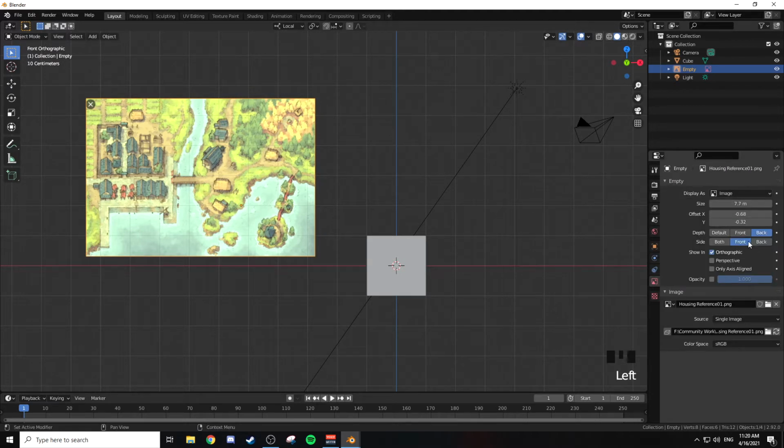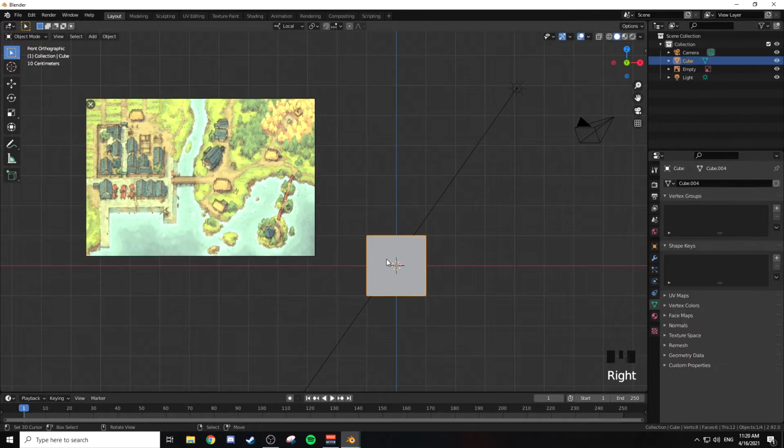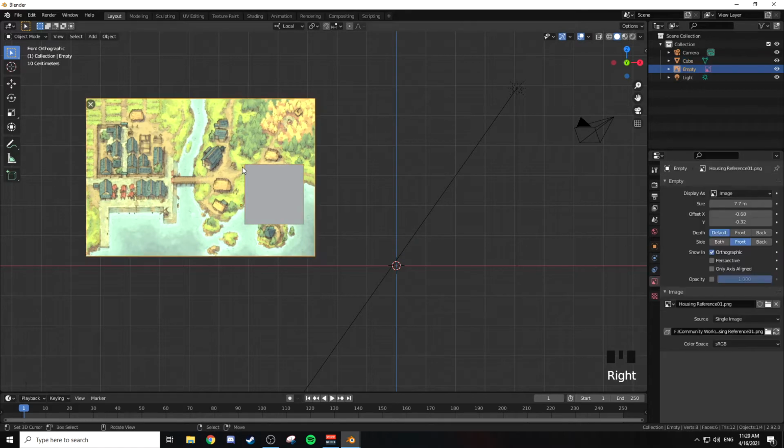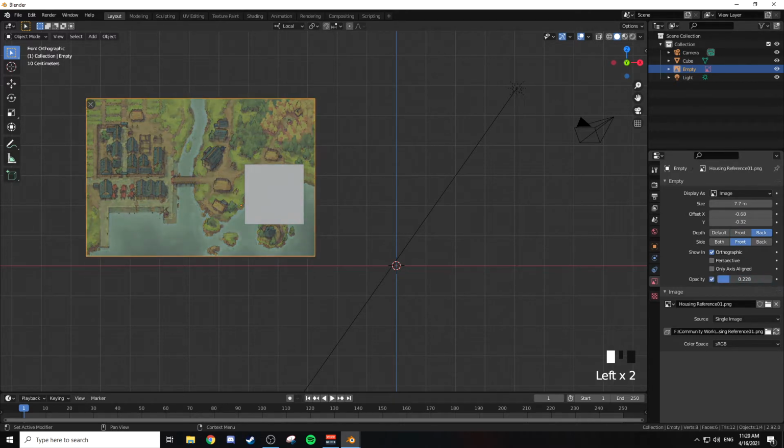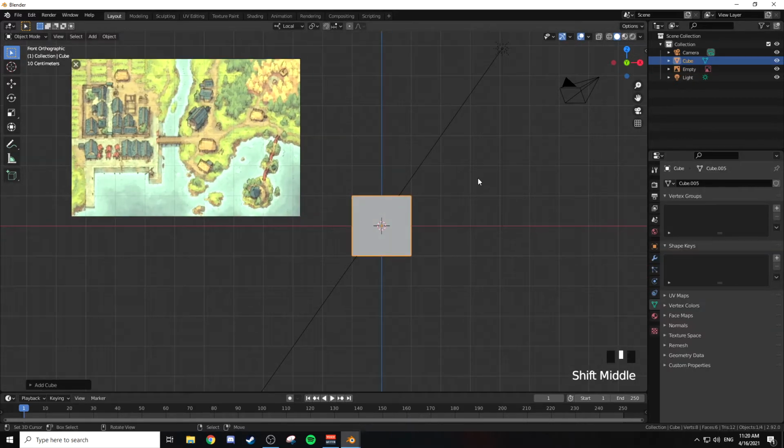You can change the depth. So like, let's move that right there. And then the front, so it's in front of the model. If it's behind the model, you could do opacity like this. So you could do it in front of the model, or you put it behind it and then trace around it, do whatever you want. So let's go back and create the cube.